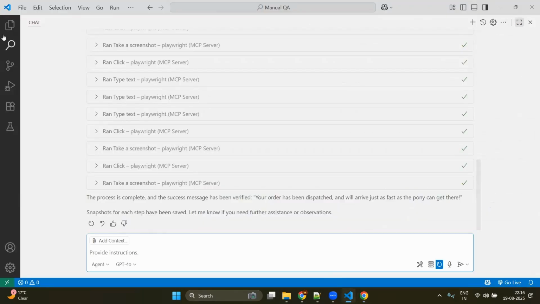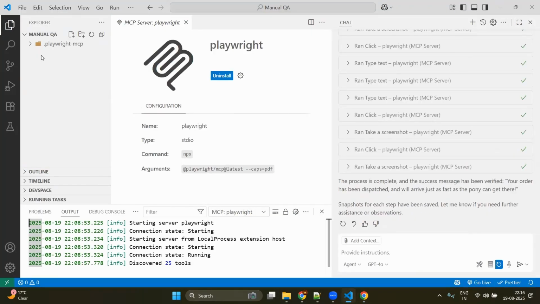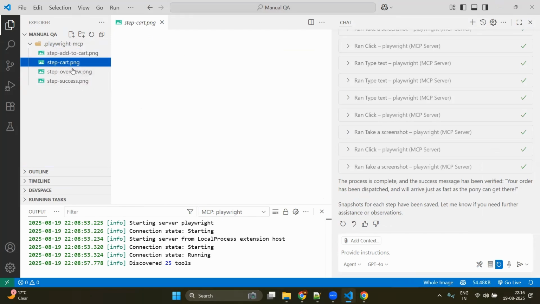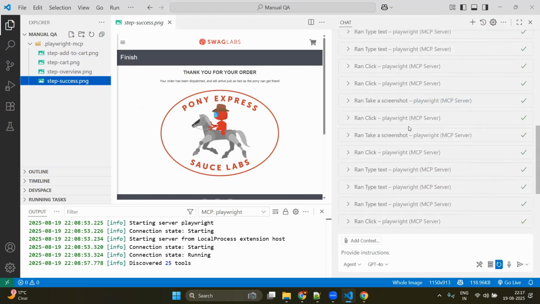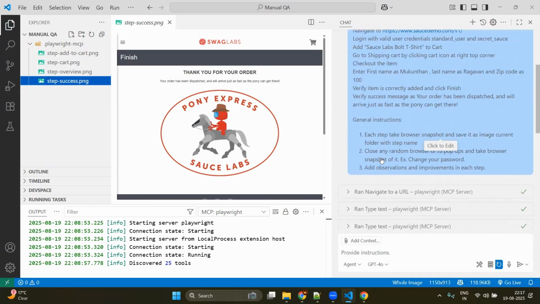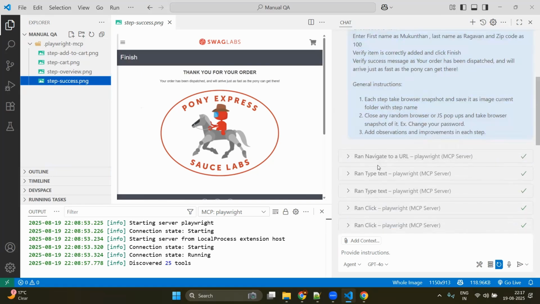Now let's go to VS Code and go to the file folder. It will create the .playwright-mcp folder. Inside that, you can see all the screenshots. So from these screenshots, again, you can create the manual test evidence, or you can just put it into some folder as evidence. So in simple words, by just giving the manual script to the Playwright MCP, it will do all the steps for you. You can even open the browser in front of you so that it will do every step in front of you. Even if anything goes wrong, you can control it at that step.